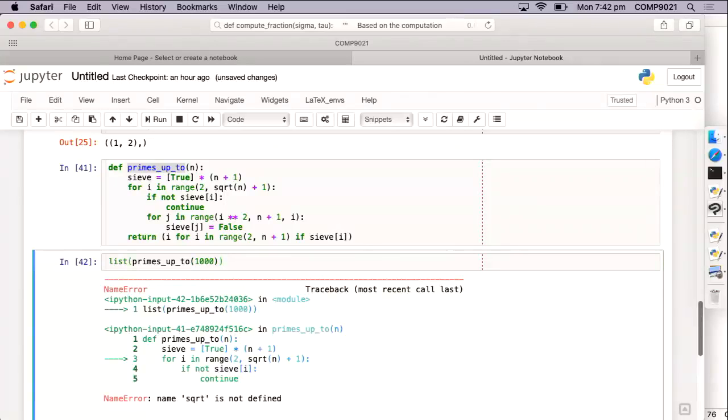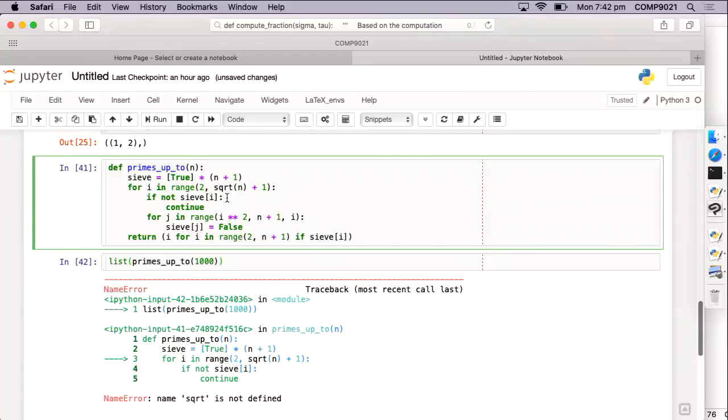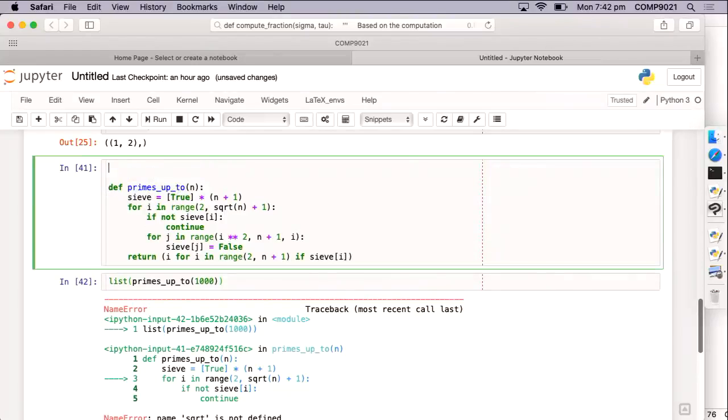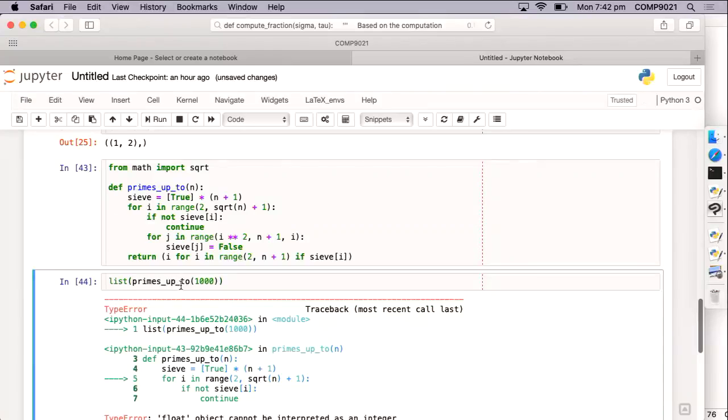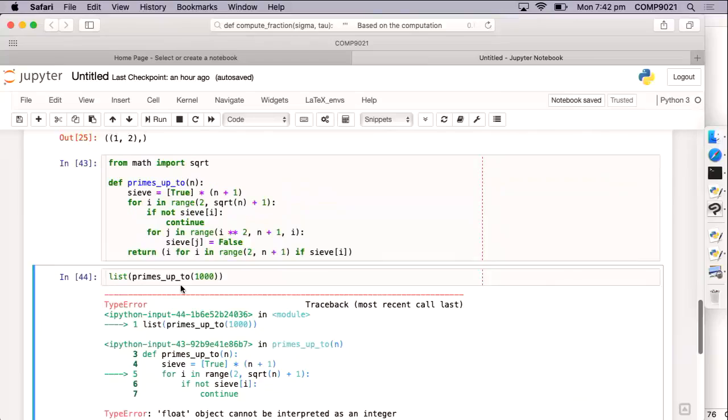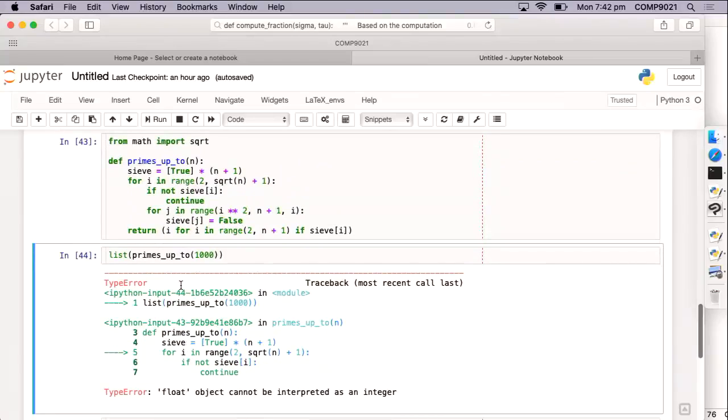Except that square root function, as it says, is not defined. What do I need to do? I need to import it from where it is defined, which is the math module. From math, let's import square root. And now, still complaining.